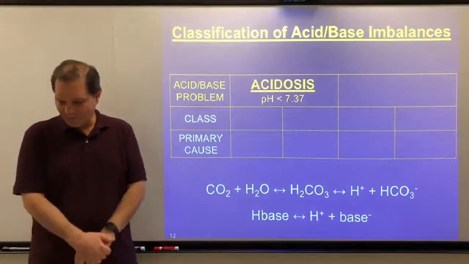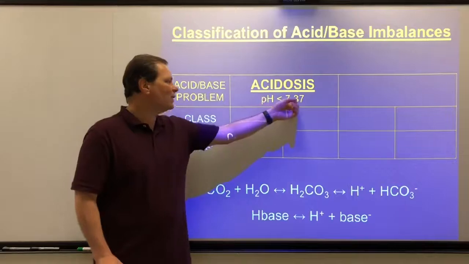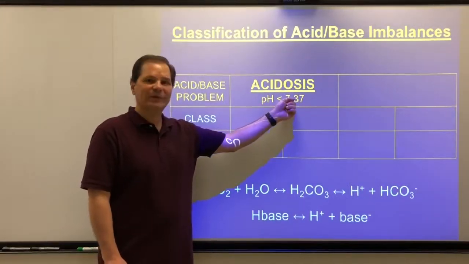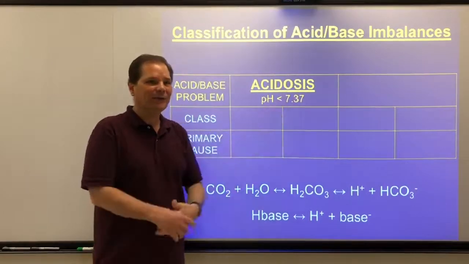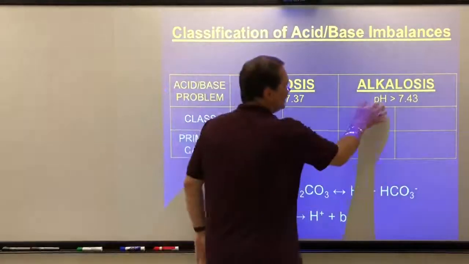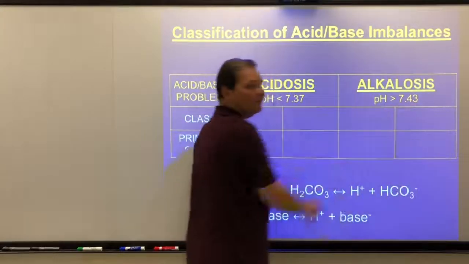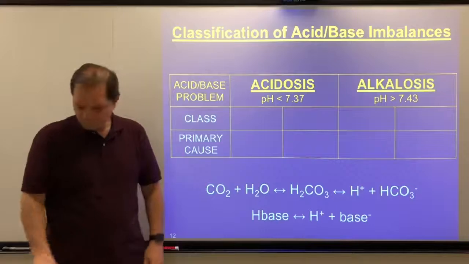First of all, acidoses are defined as any condition where the pH of the plasma drops below 7.37. Now, normal plasma is 7.4, so you can see that it doesn't have to drop much for you to get an acidosis, and the same thing goes for alkaloses. If the pH gets above 7.43, that's an alkalosis, but that's not that far from 7.4, which is smack dab in the middle of normal.